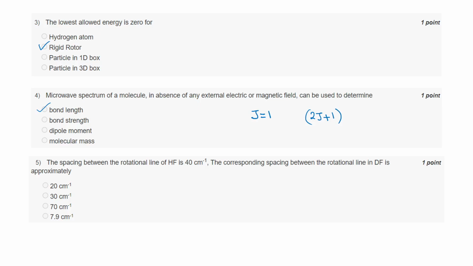Anyway, at that time I think your spectra will also get divided. Then it will be hard to get the 2B value or the spacing between the points, and that's why the determination of the bond length won't be that easy. I hope you got the message I am trying to deliver. Now, what extra information will it provide if there is an external electric or magnetic field?